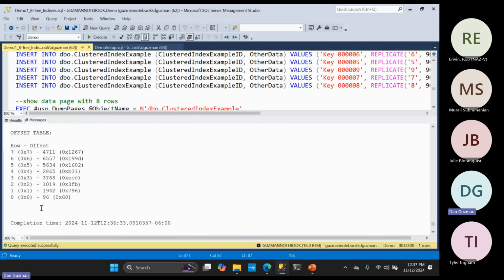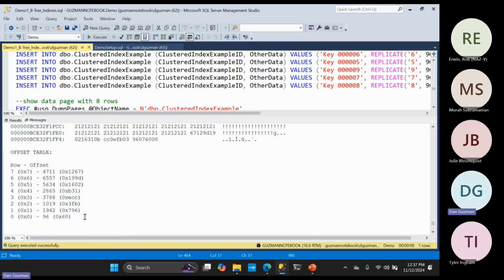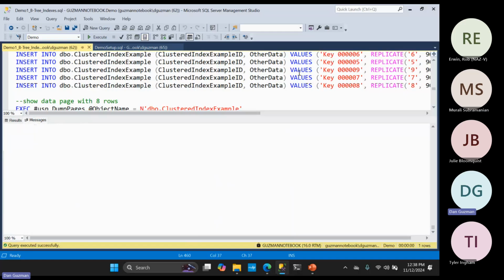The end of the page has that slot array. It's basically saying the first row in the page is at offset 96, the second one at 1942, and so forth. This is the logical order, which is correct, even though it's pointing to different places on the page, which might not necessarily be the same as the physical order.